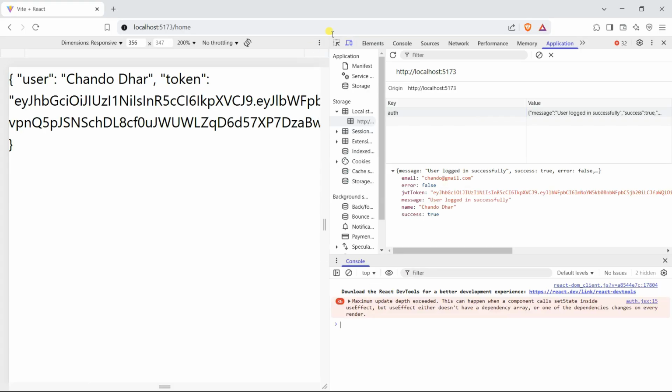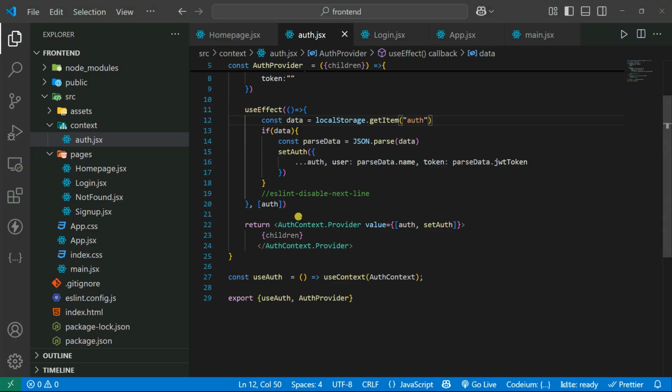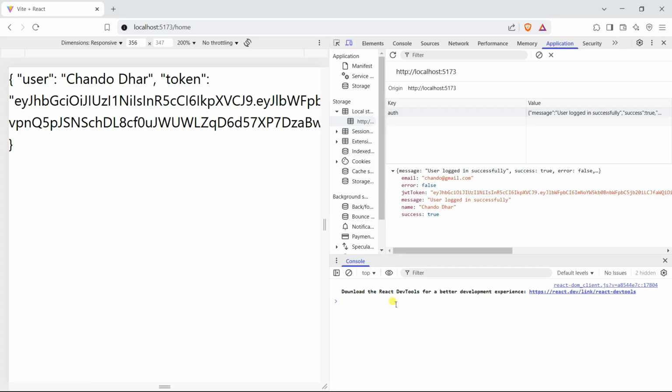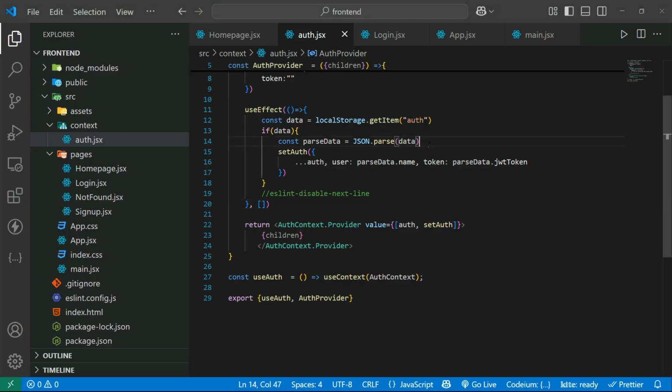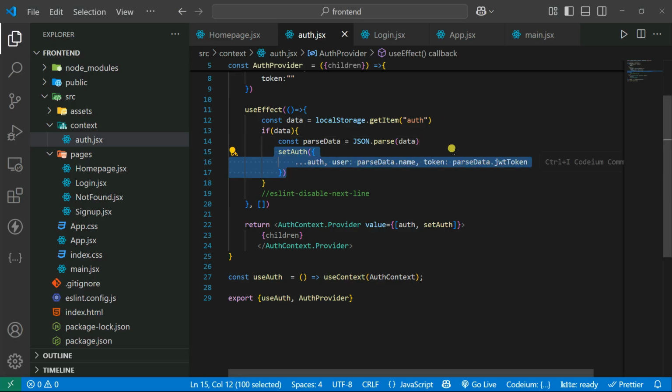Okay, so now let's reload it. It's not gone. It's an ESLint. It's also removing this auth from here. ESLint disable next line. Now if I see this one, now you can see it's gone. Yes, it affects the CPU or GPU, because it's taking time as well as memory. That's why it's better to disable the next line, because useEffect is calling each and every time in the setAuth. Okay, it started getting the data every time.